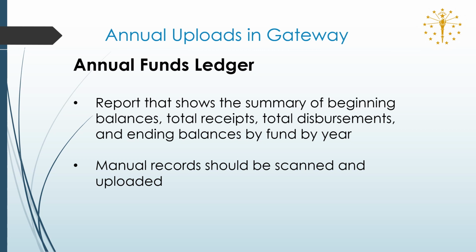The annual funds ledger is a report that shows the summary of beginning balance, total receipts, total disbursements, and ending fund balance of each fund for the year. If you have a computer system and are not sure what report to run, I would inquire with your software vendor. An Excel file is preferred if you have computerized records, but is not required. If you have manual records, you can upload a scan or photo of the manual records that include this data.